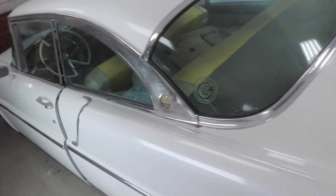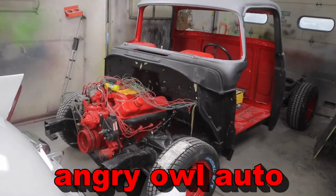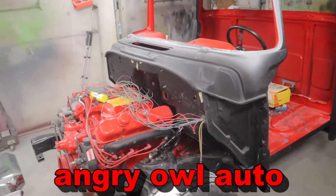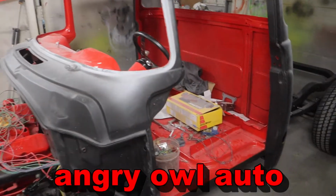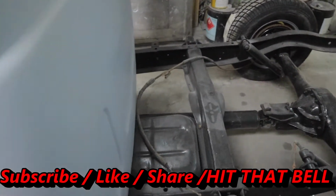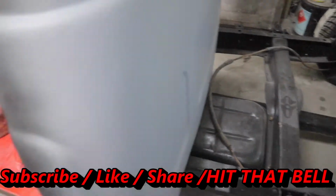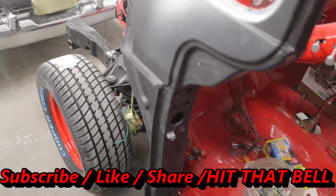We got two 1957s in the booth today. This Dodge truck we're going to be doing a video on. Done a ton of work to this. It kind of was an old farm truck. When the guy bought it, he had a 440 in it, basically a Roadrunner drivetrain in it.